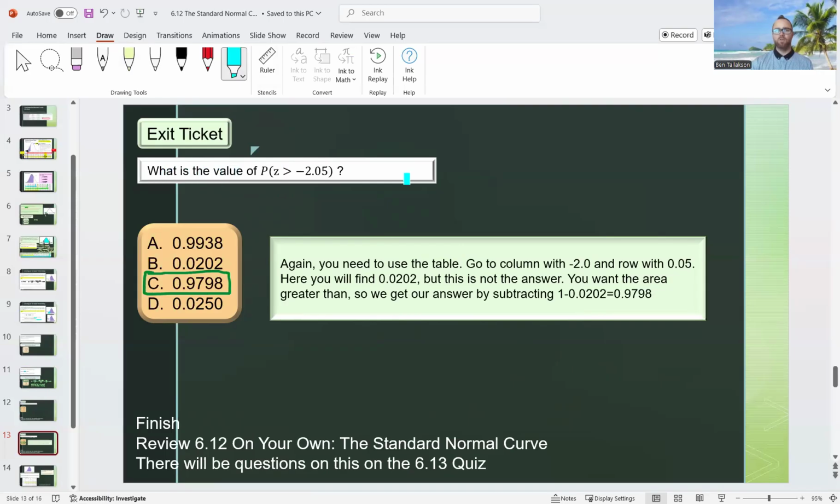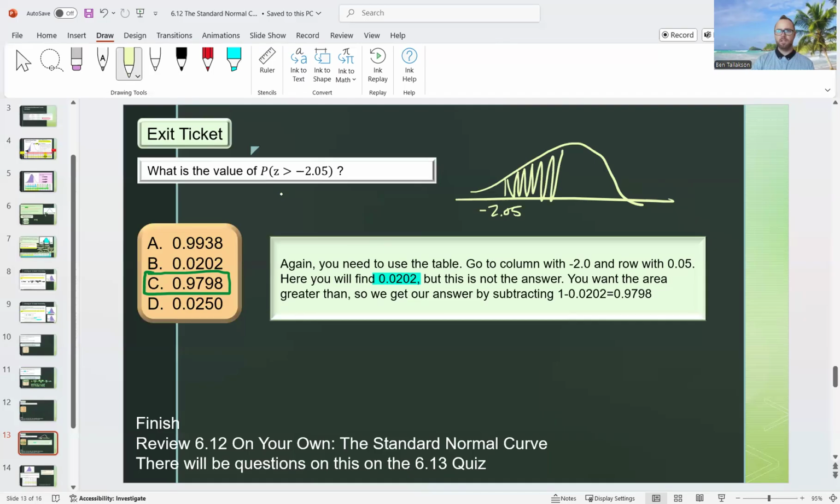Remember what they're asking you. They want the value of this. This is the probability of the area to the left, right? But they want the probability that z is greater than, so we're talking about a z-score way over here, and they want this area, not the area to the left. And since the table doesn't give that to us, we need to once again subtract. So just take 1, which represents the entire area, subtract the little piece over here you don't want, to then find the area of the big piece you do want.